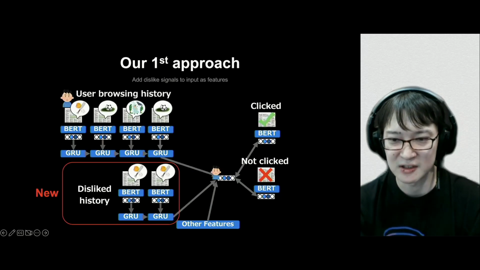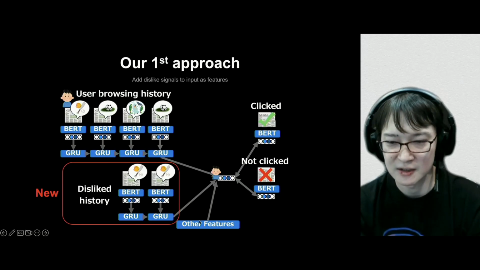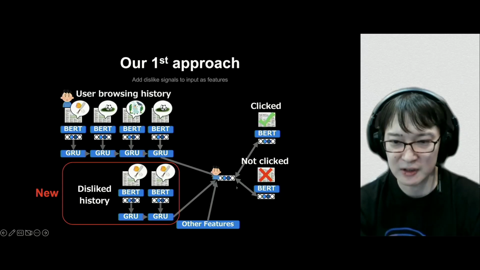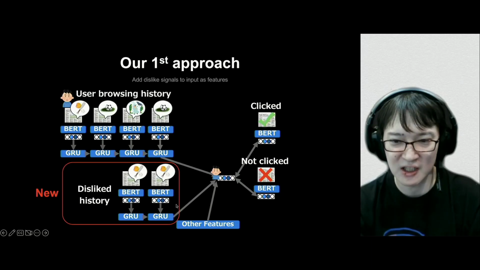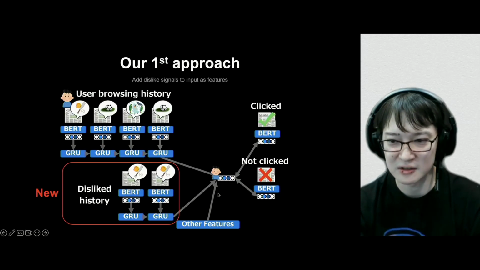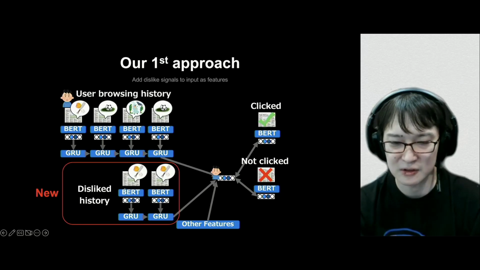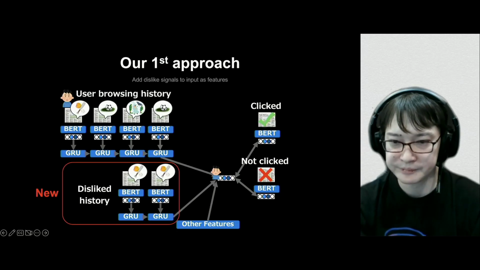We tried two approaches to overcome the challenge. The first one is, when the user vector is trained, the users' action history behavior is reflected, and at the same time, the disliked history is used as a feature for the training of the user vector. For an article with the dislike signal, if the user did not click on that article, then the recommend model is going to learn about that and lower the score of the disliked article. This is what the system can learn.